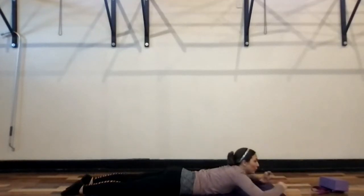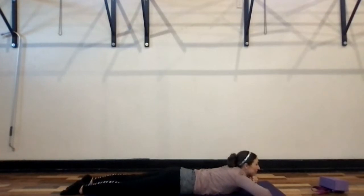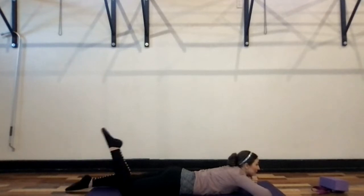And then fold your hands so that your chin is on your two stacked fists, so that your upper body is just in slight extension. And then go into hamstring curls, up and down 10 times. One leg at a time? Yeah, one leg at a time.